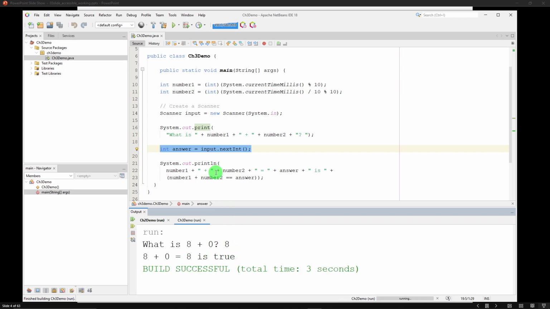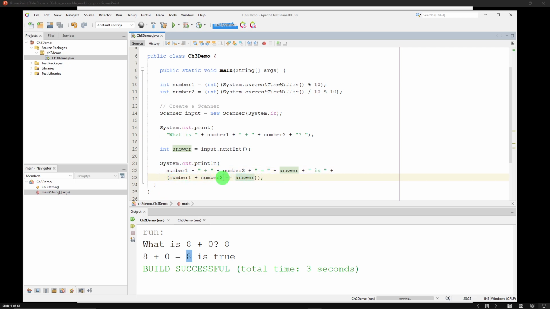Okay, so let's look at this print statement and how it works. We're printing out the first number, concatenating on a plus sign that we see here. We're printing out the second number, and then we're printing out equals, and then we're printing out the answer, the answer that the user typed in. Then we print out the word is, we're concatenating that on, and then here's where the magic happens.